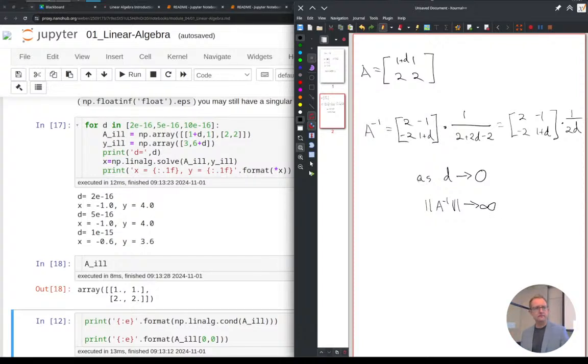That means you take the condition where you multiply A by A inverse. You're going to get basically an infinite number as long as D is zero. And so what does that represent then? If your condition number is infinite, like in this case it is infinity, because I can take the inverse and show, okay, here's the inverse, but it's definitely infinite. If it's infinite, then you can't really solve that problem, because there are infinite solutions to that set of equations. So you don't want a large condition. Yeah, ideally you want condition numbers that are small.